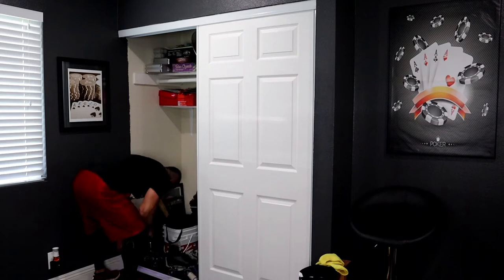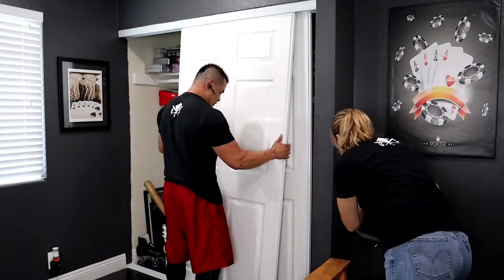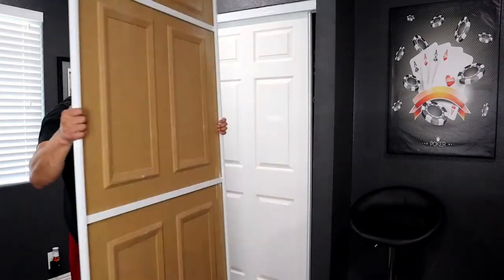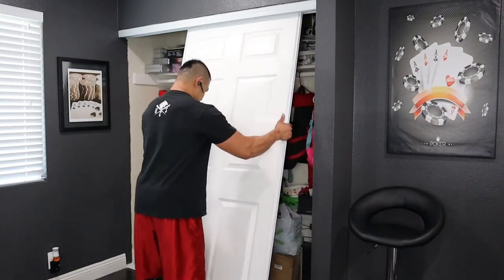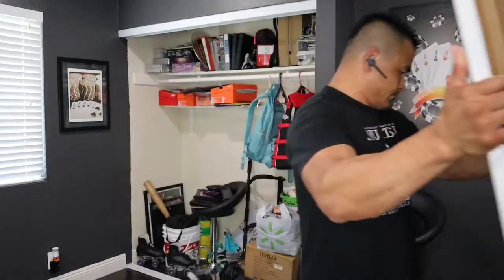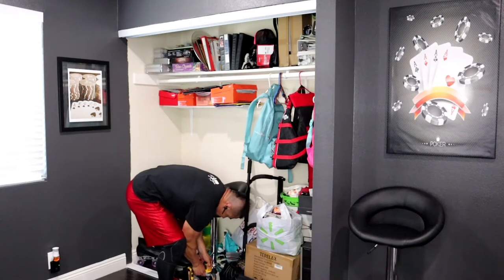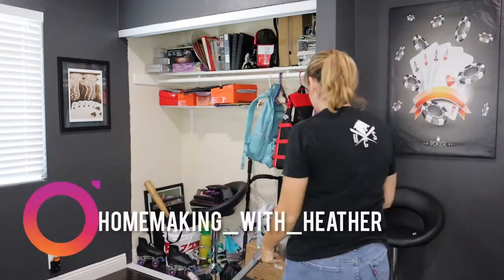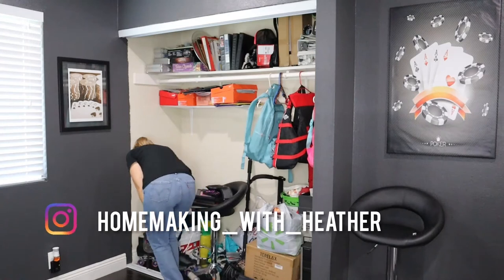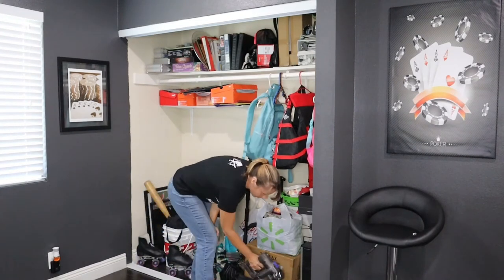Today I am just going to jump right into this. We are taking off our closet doors. We are in our game room right now. We're going to clear out all of this stuff. If you guys had seen this before, this is our junk closet. It's our catch-all. We throw everything under the sun in here, and we want to actually make this more usable for when we're having our poker parties.